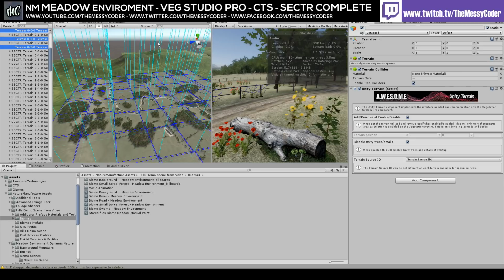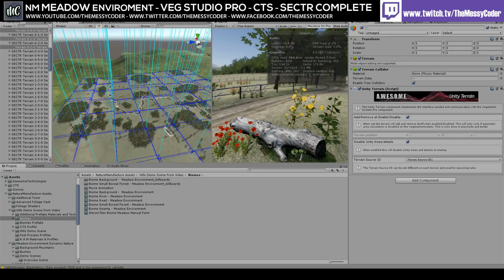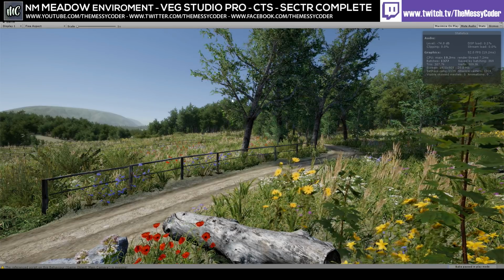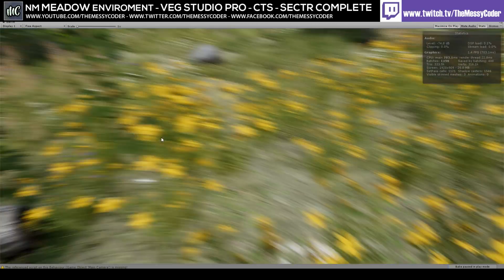Okay, let's just click play and let's put that back to maximize and see what happens. Hopefully, we still got Vegetation Studio kicking in. That's the first test. Do we still have vegetation? Come on, are your fingers crossed? This takes ages to load up. It's because a lot's happening. Oh my god, it's only bloody done it. It's only gone and done it.